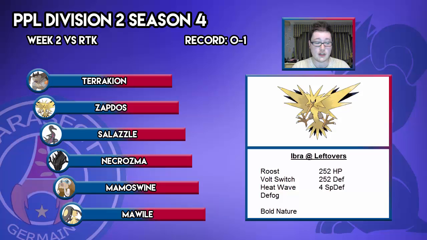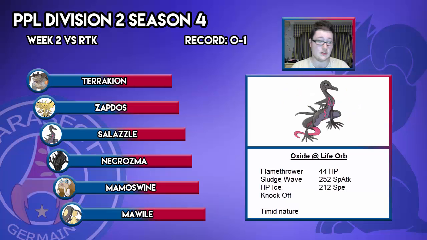Next up we have another debutant. This is going to be Oxide the Salazzle. Life Orb set here, Flamethrower, Sludge Wave, Hidden Power Ice, and Knock Off. We've got 44 HP, 252 Special Attack, 212 Speed, Timid.